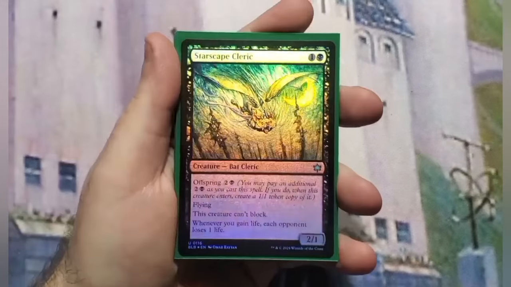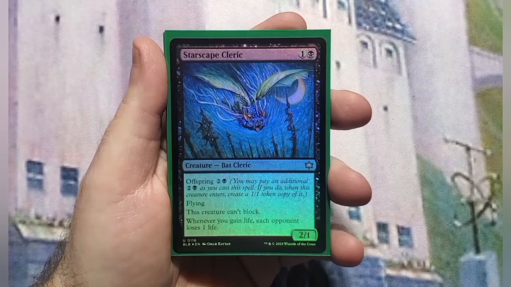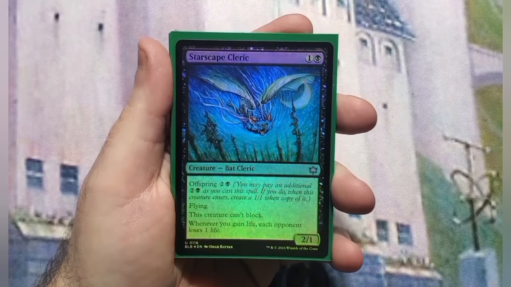The next set of creatures are what I call the payoff creatures. When you gain life, they do something. So we'll start off with something like Starscape Cleric, which is a 2 to cast 2/1 with Offspring, Flying, can't block, and whenever you gain life, each opponent loses a life.